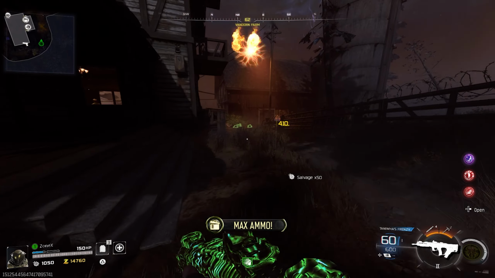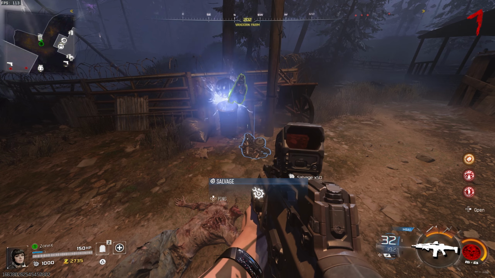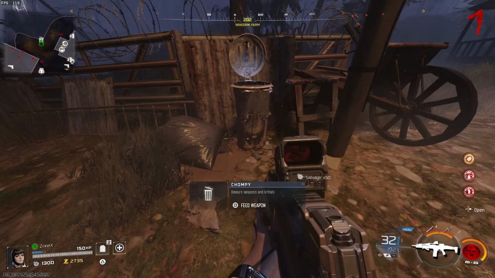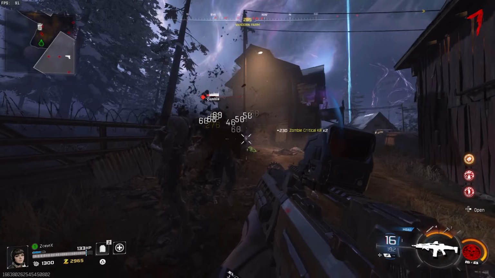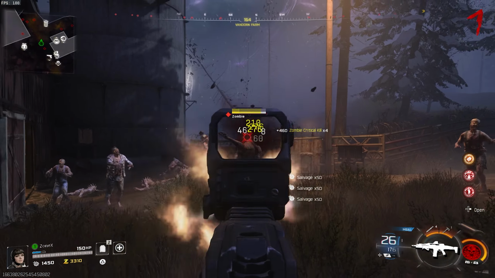But like I mentioned before, if there's no Ravagers around and you haven't used Chompy 3 times this round, you can pick up the equipment and feed it to him, and he will also give you free salvage. This will give us a really nice boost towards our next weapon upgrade that we otherwise wouldn't have got just by letting the equipment despawn.